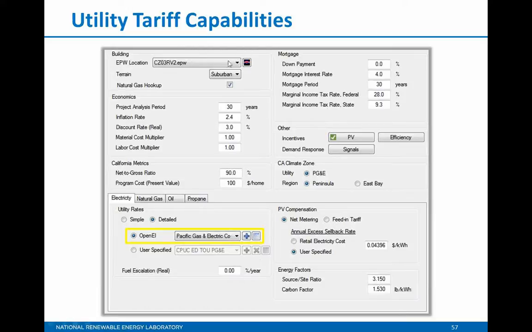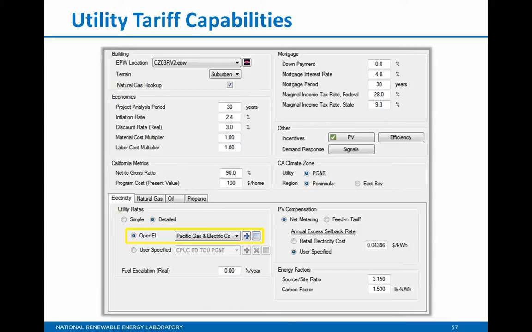If you are not in California mode, and this is maybe worth mentioning about this project and the capabilities we've done, the California metrics apply for the three California IOU entities, the large utilities in California. But if you're elsewhere in the country, you can choose an existing rate there.